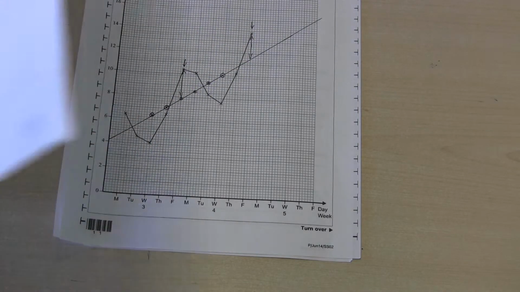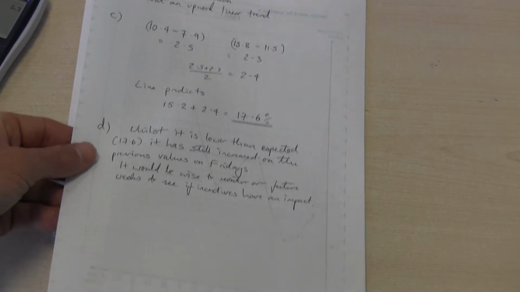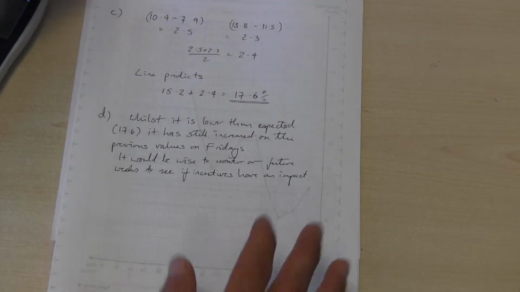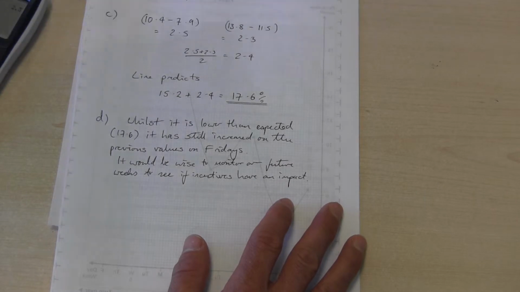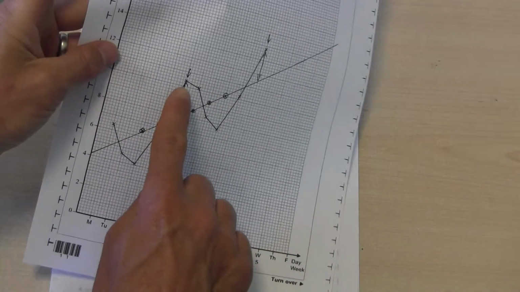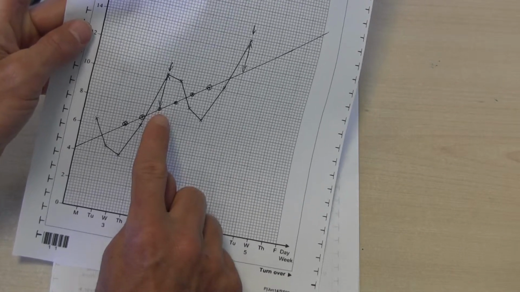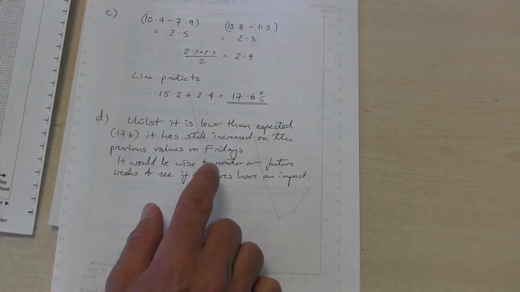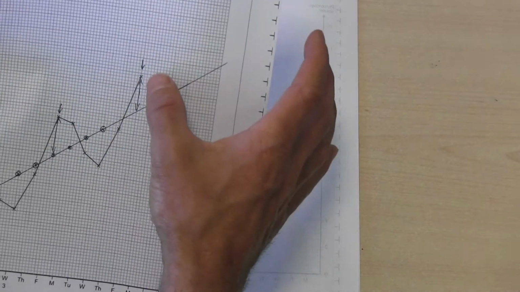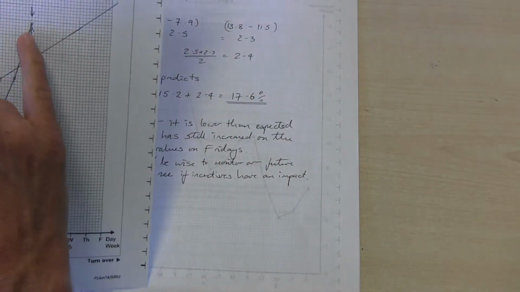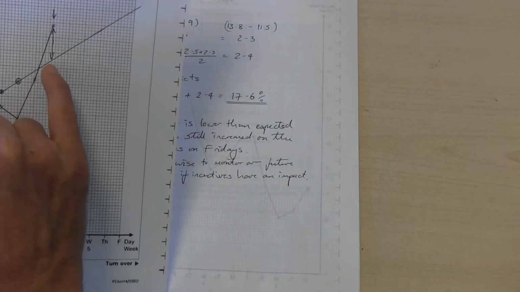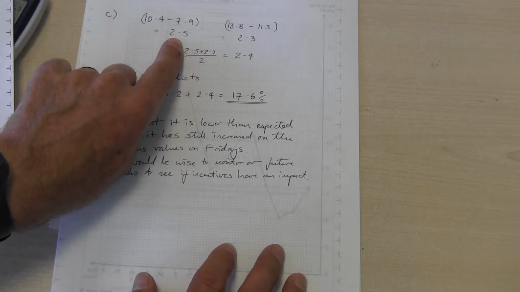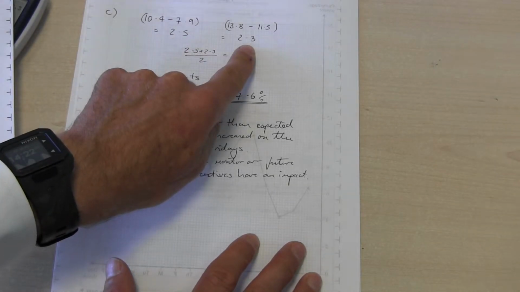And what I've done with the calculation that appears here on this page is to show the effect of Friday. So from the graph, the value that I observed on the graph was 10.4, but the line would suggest a value of 7.9. Hence that value there. For the second Friday on the graph that's visible, the value here comes out at 13.8, the true value for Friday. The trend line would suggest a value of 11.5. So the effect of Friday was 2.5 for the first set of data, 2.3 for the second set of data.